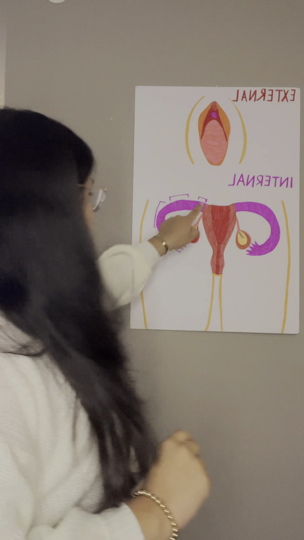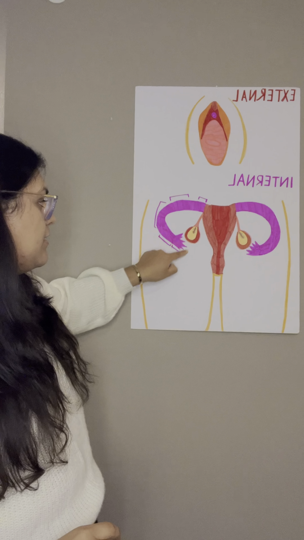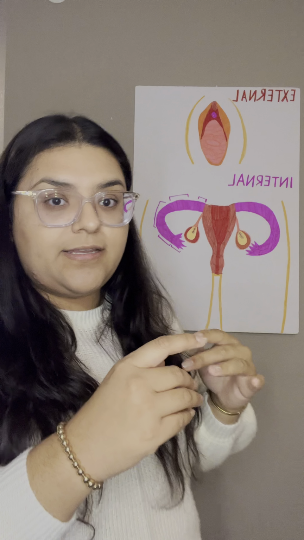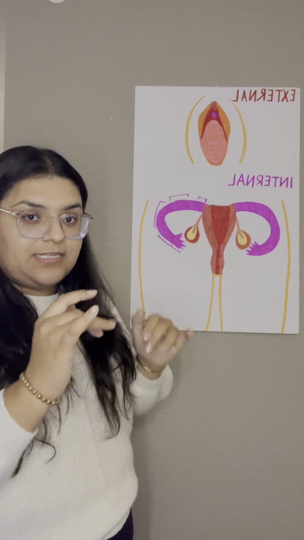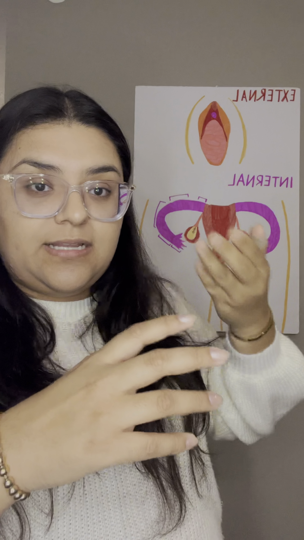And then on day 14, the luteinizing hormone causes the egg to be released from the ovary. And so this right here is the fallopian tube, and the fimbriae would grab onto the egg, because the fallopian tube is made out of layers of muscle, and it also has mucous membrane and cilia. It contracts, and so it allows the egg to move up.